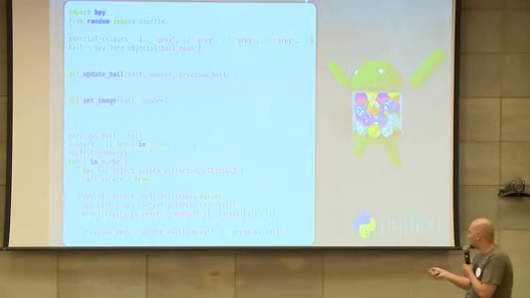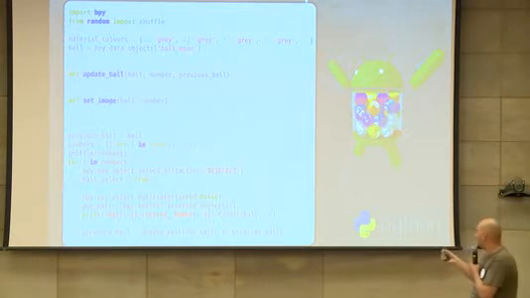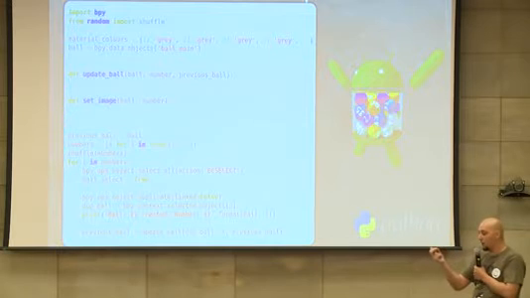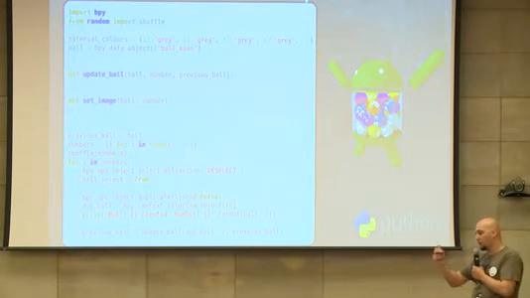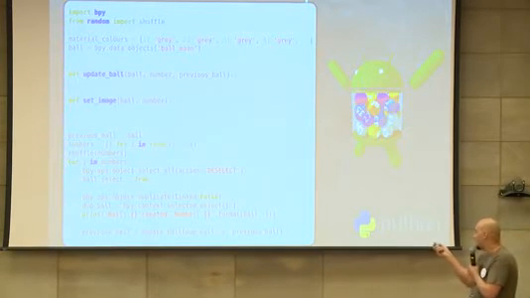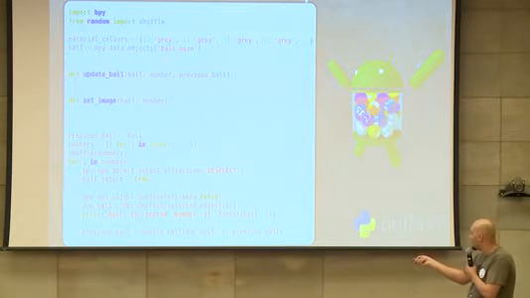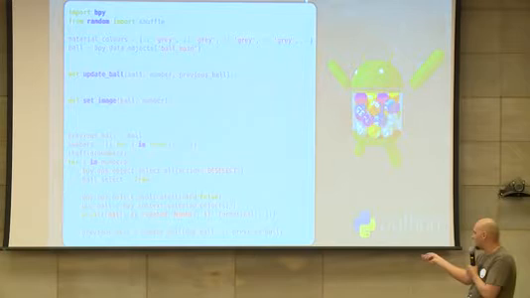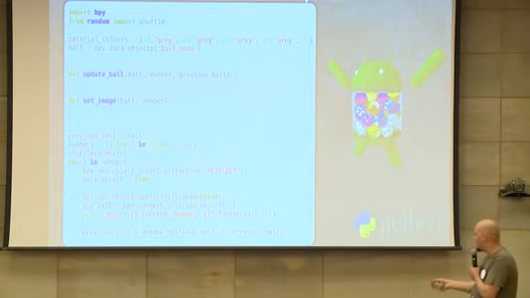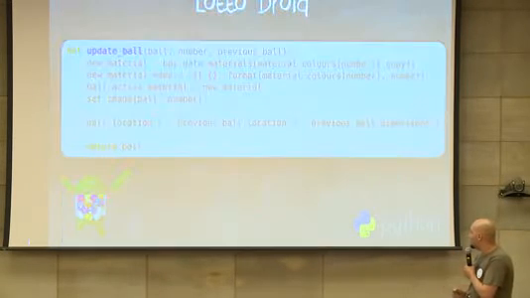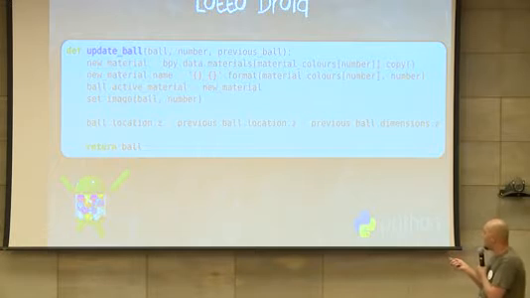Okay, so we select the ball, make the duplicate, and then this little one was quite interesting, the context. As soon as I made the new object, the new object is now selected, not the previous one. And that's not something that I wanted. So we just needed the duplicate ball, give me that object, and that's always the first one, so it's 0. Then there's just a little print line, and then we call update ball. In update ball, you can see I passed the ball, the actual object, the mesh, what number I want, and the previous one, so I know where to place it.